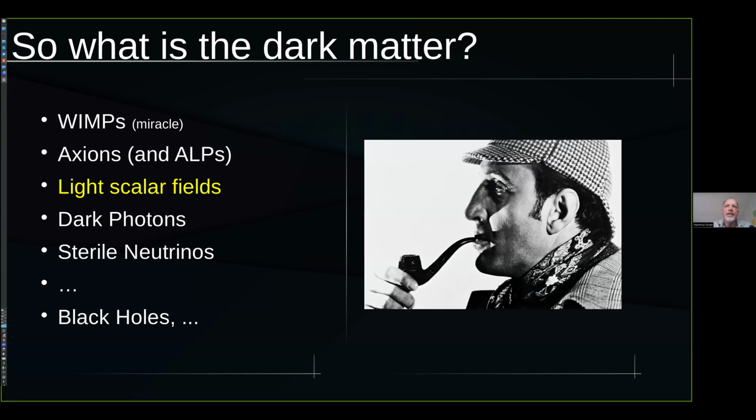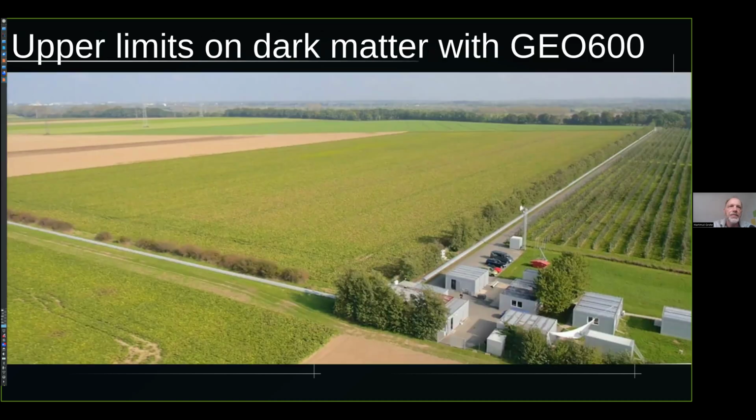Dark matter is well motivated, and there's a number of candidates for this. Traditionally, WIMPs, for example, that have been searched for a few decades now without success. So in the last decade, ultralight fields such as axions, scalar fields, dark photons became more viable candidates. And so a number of experiments went into the direction of searching for these. So I'll start here with light scalar fields and their connection to laser interferometry.